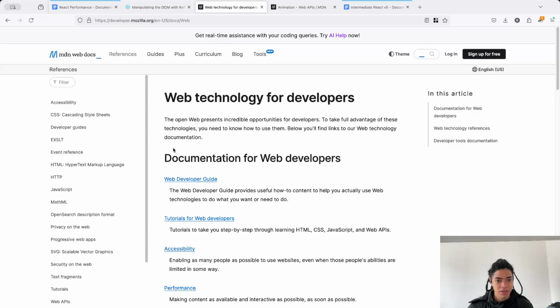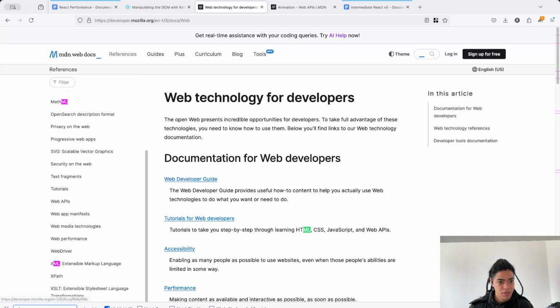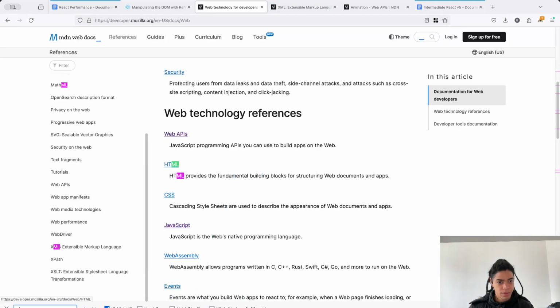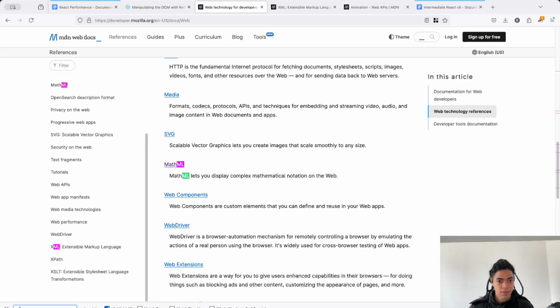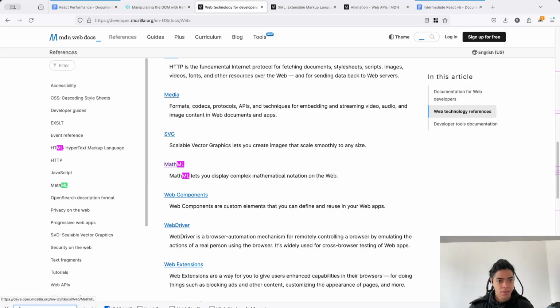Also, you can take a look at the reference here. So anything that ends with ML is a markup language. You also have the extensible markup language, except for SVG, which is not a markup language.